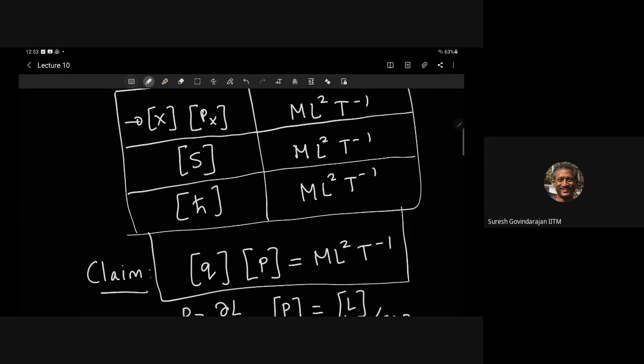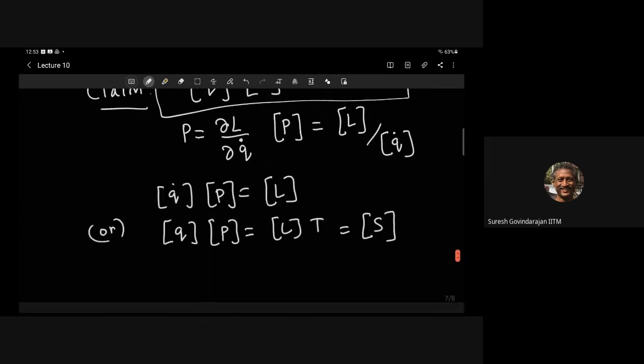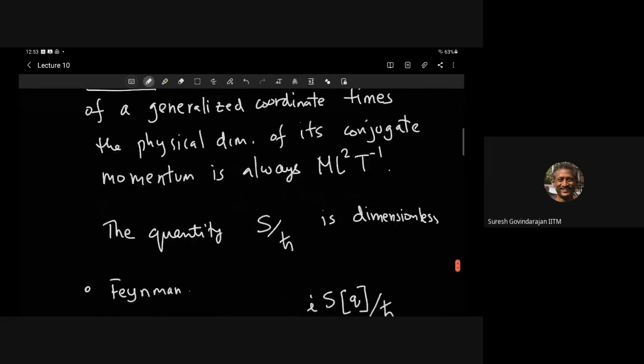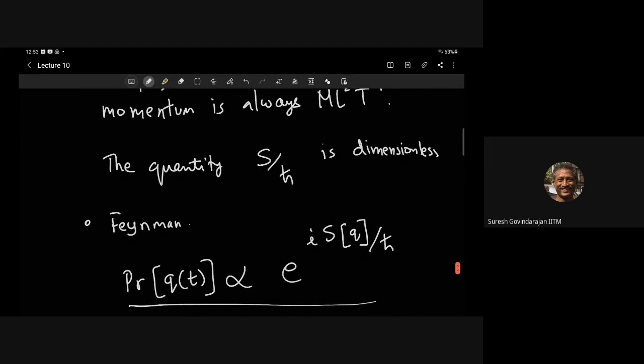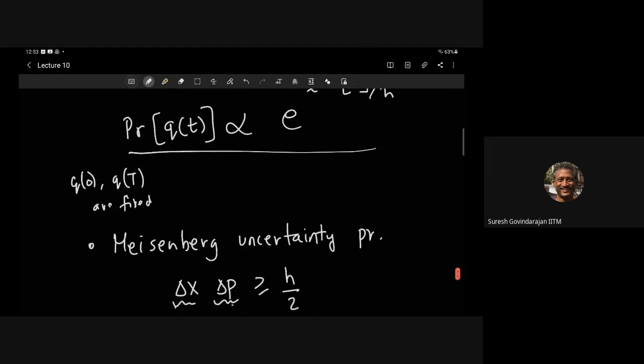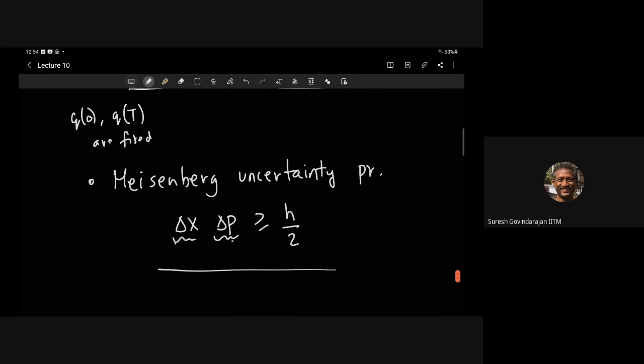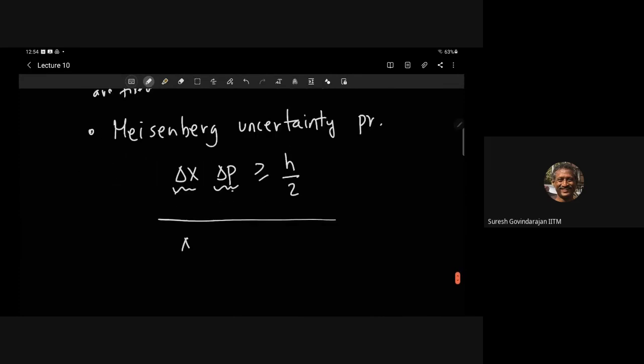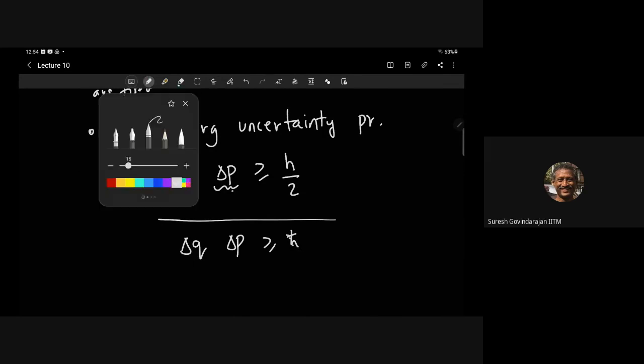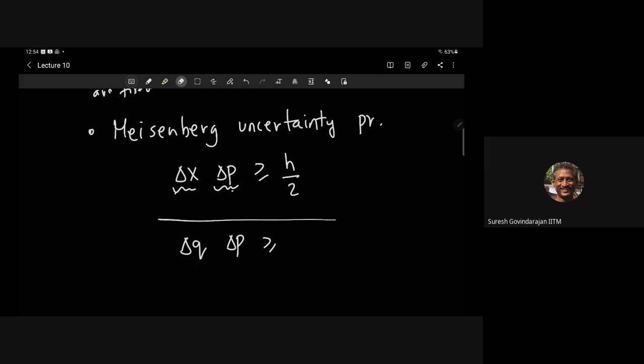So even though we are sitting here doing simple bookkeeping, physical dimensions is only bookkeeping, we get something quite interesting, which connects up with quantum mechanics. Someday you will see the path integral approach, and definitely the Heisenberg uncertainty principle. So you would expect something like this, more generally delta q, delta p should be similar to some h by two, or h bar by two, I forget. You should know. Okay, something like this. So I think I'm done for today.